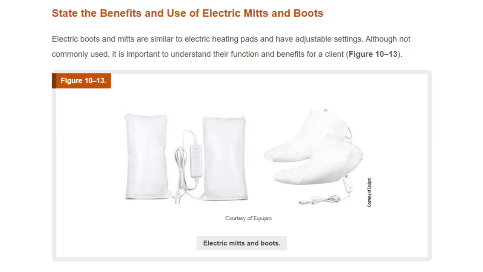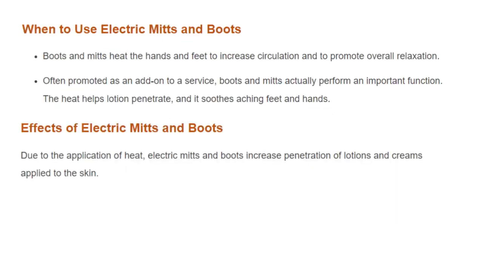State the benefits and use of electric mitts and boots. Electric boots and mitts are similar to electric heating pads and have adjustable settings. Although not commonly used, it is important to understand their function and benefits for a client. Figure 10.13. Electric mitts and boots. When to use electric mitts and boots. Boots and mitts heat the hands and feet to increase circulation and to promote overall relaxation. Often promoted as an add-on to a service, boots and mitts actually perform an important function. The heat helps lotion penetrate, and it soothes aching feet and hands.